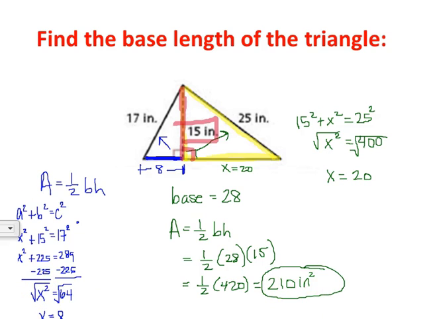So to summarize what we did there, we were missing our base to plug into the formula for the area of a triangle. So we had to use what was given to us, and we had 2 sides of every right triangle, and thus we could use the Pythagorean theorem to help us solve. All right, I'm going to keep going, so if you need to take notes here, go ahead and click pause so you can do so. You will have a problem like this on your assignments this week.